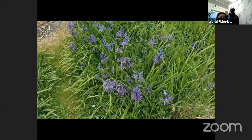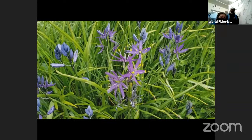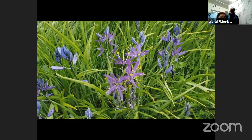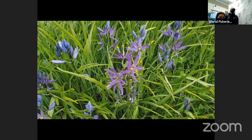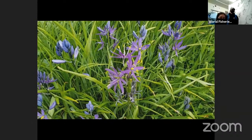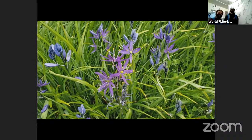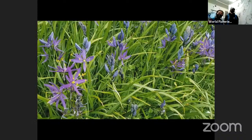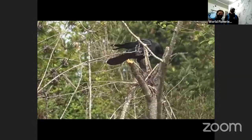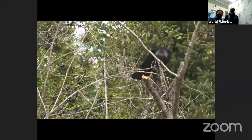Camas grows in grassy slopes and meadows and is a member of the lily family. The flowers are a deep blue or purple, occasionally white, grouped in five or more forming a spike shape. Camas have edible bulbs which are a staple food of coastal First Nations. They would harvest the bulbs and steam them in cooking pits for 24 hours or more to make them sweet. The bulbs could be eaten warm or dried for storage and then eaten in wintertime. To preserve the seasonal harvest, First Nations would practice controlled burns and care for the ecosystem each season.